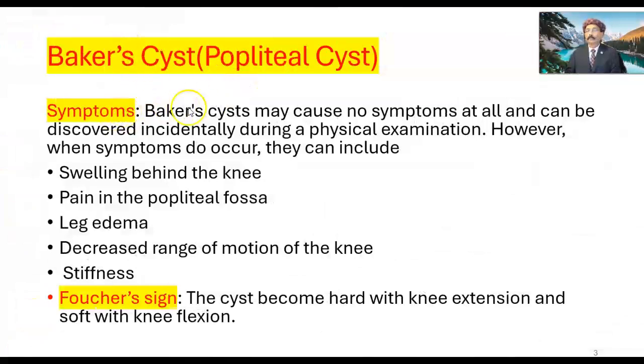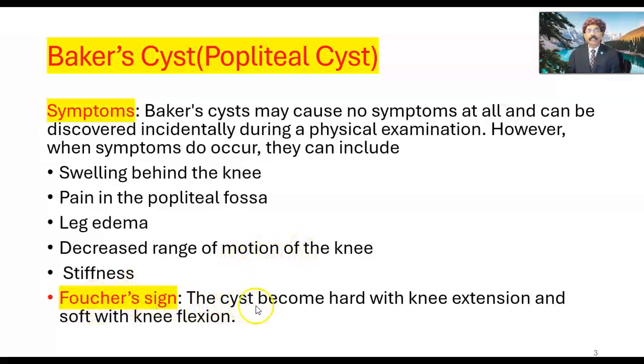Becker's cyst symptoms. A Becker's cyst may cause no symptoms at all if it is small and can be discovered incidentally during a physical exam. However, when symptoms do occur, they include swelling behind the knee in the popliteal fossa, pain in the popliteal fossa, and leg edema. This may happen due to blockage of the venous return, decreased range of motion of the knee, stiffness, knee locking.